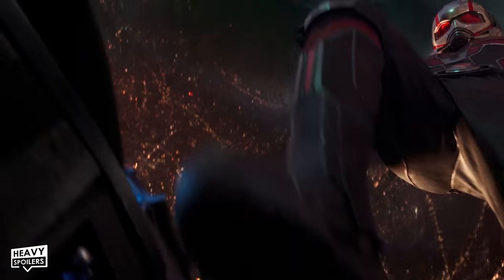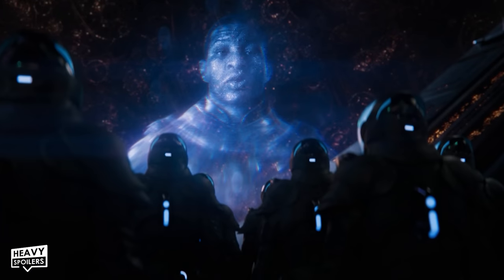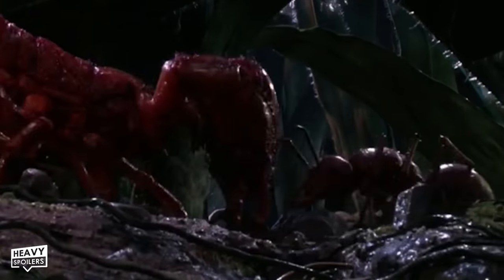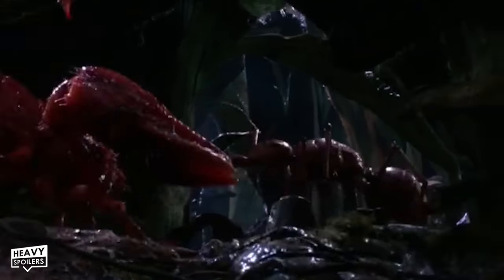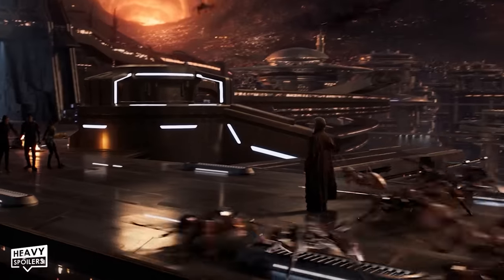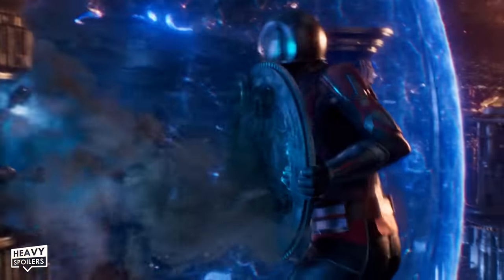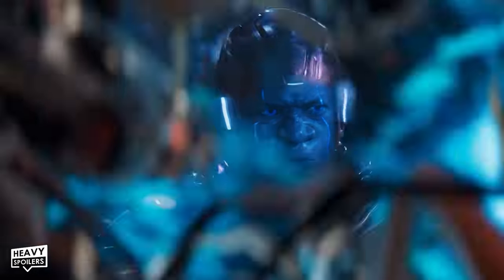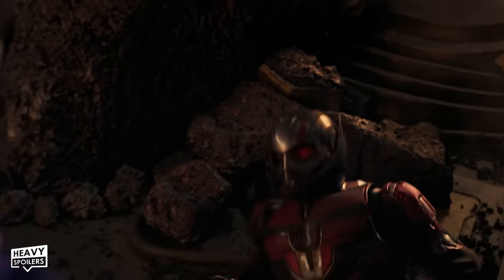Either way, it leads to a big battle between the good guys and Kang, and we basically get a dictatorship versus socialism metaphor. Yay! Now there's lots of Honey I Shrunk the Kids mirroring in here, with the ants helping our heroes to escape. MODOK learns not to be a and Scott also uses a giant platform as a shield, which is a callback to his idol Captain America. They seemingly defeat the greatest threat in the multiverse using ants, but he returns before they can get back to the surface.